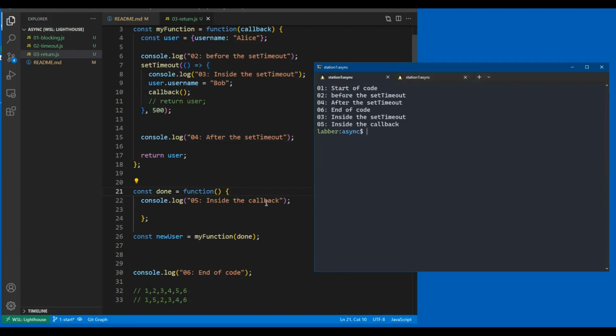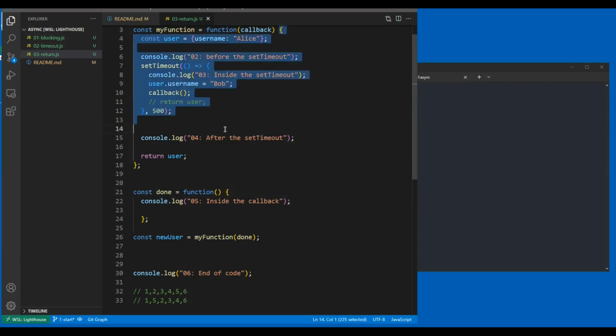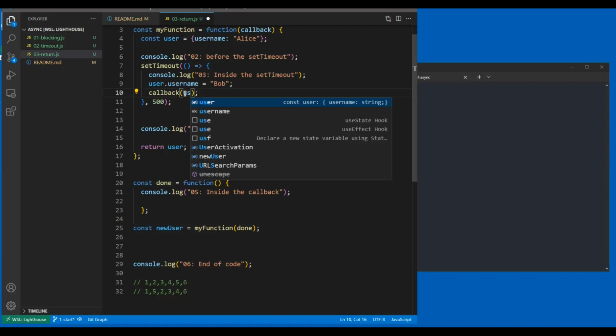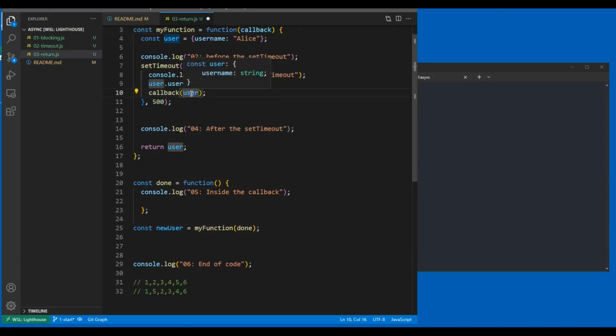All right. So how does that help me? Well, what I want to do now is have the function return its value in the callback that I gave it right here. Instead of returning user here, I'm going to call the callback I was given, and it's going to send that user back out through that callback.